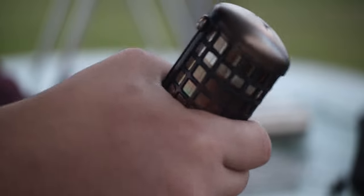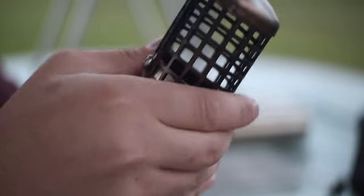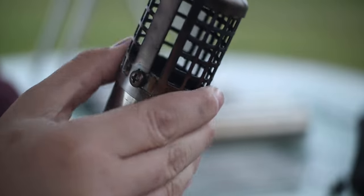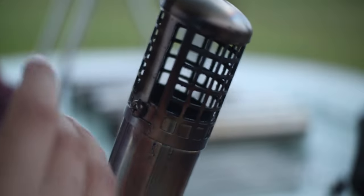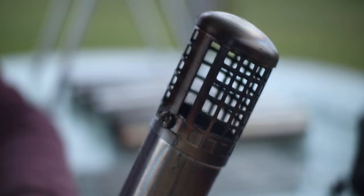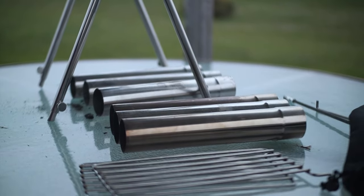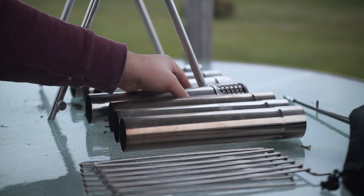Very nice. All you do is twist that up, and then tighten this little screw. Let me show you. There's a little notch that it flips into, so you just twist it, it flips into the notch, and you can just hand tighten it. That's not really going anywhere. It's a good spark arrestor and works well. I have burned this stove before, and I'm happy with the way it burns. Obviously, I'm new to hot tenting, but I am happy with the way the stove performs right out of the box. That's the top piece, the spark arrestor. I'm pretty happy with that.